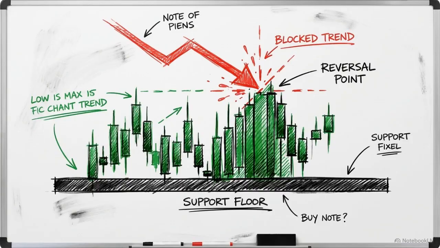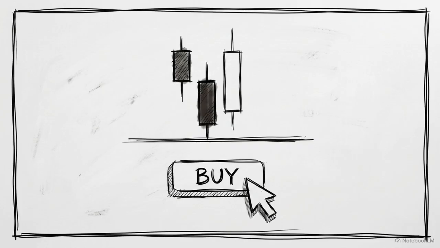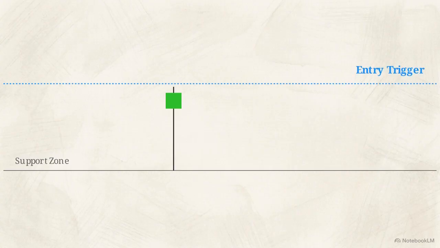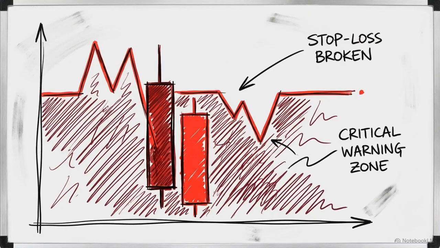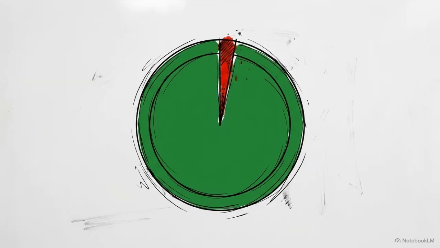When you align price structure with this momentum divergence, you significantly reduce the likelihood of being caught in a false reversal. The final error to avoid is entering the trade too early, before the reversal has been technically triggered by the market. Place your entry trigger just above the high of your reversal candle. By waiting for the price to break this level, you ensure that the market has enough bullish momentum to overcome the previous high. To protect your capital, place a stop loss strictly below the lowest point of the reversal candle's wick. If the market drops below this red line, the structural premise of the trade is no longer valid, allowing you to exit with a small, predetermined loss.